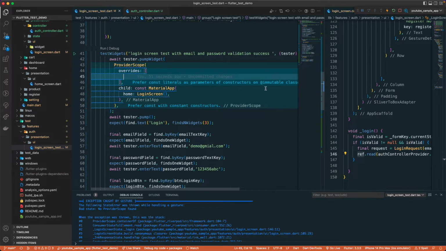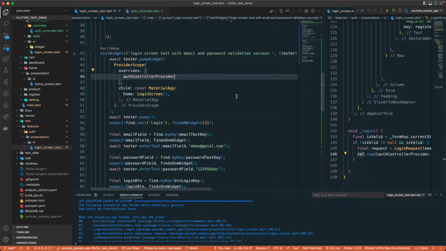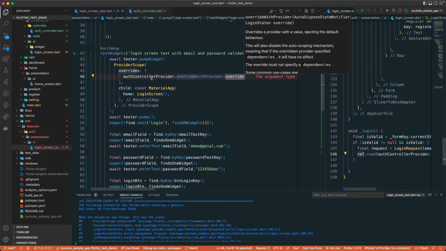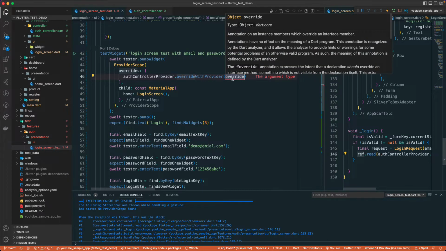If I say auth controller provider dot, I have the option to override with the provider. So I need to create a mock object for this controller and then pass it in here.